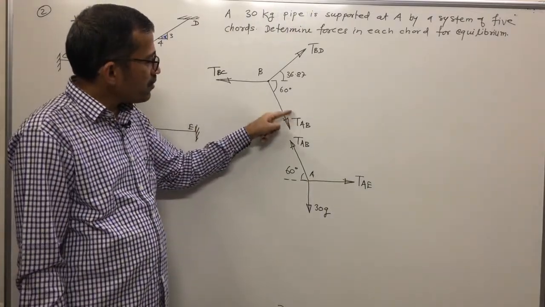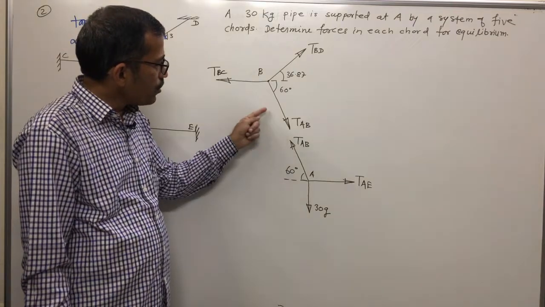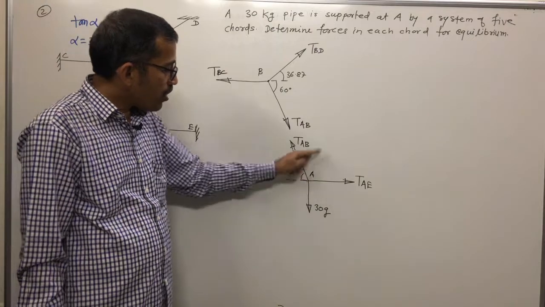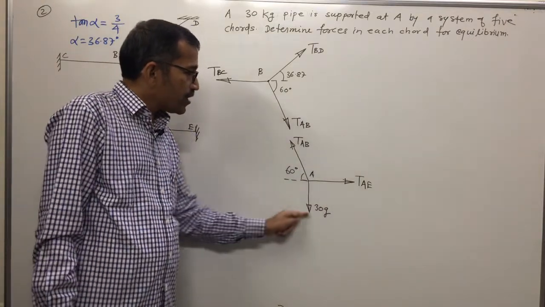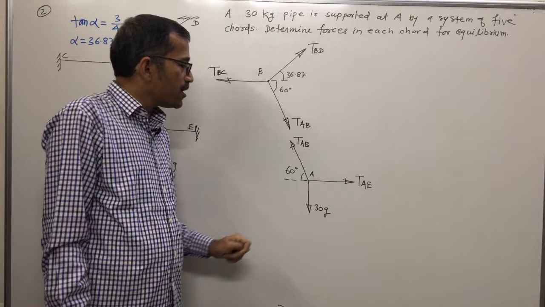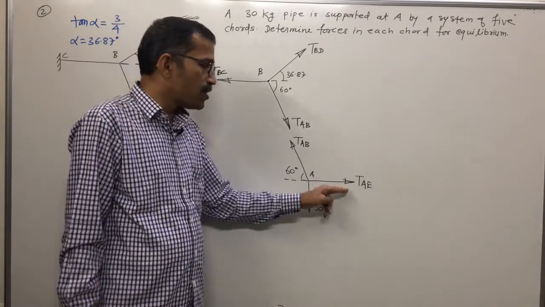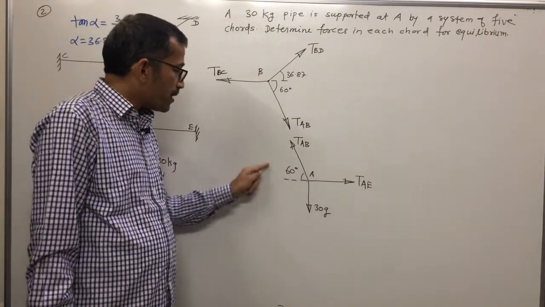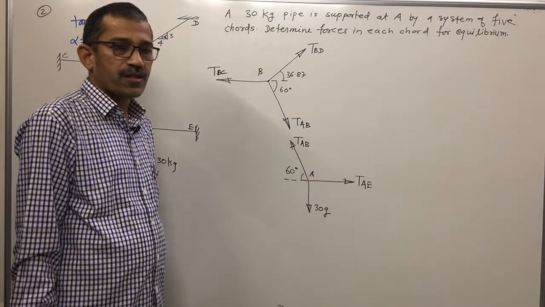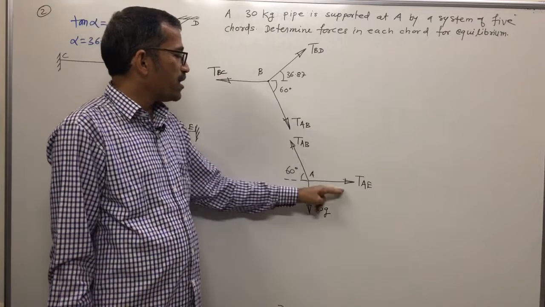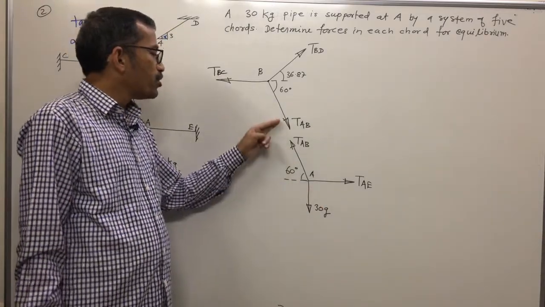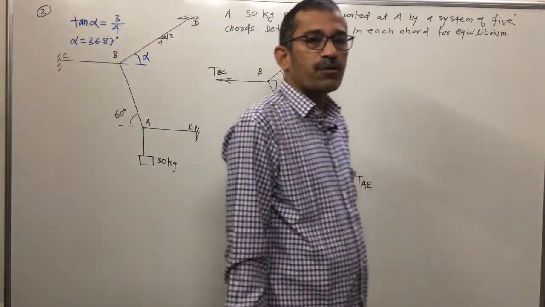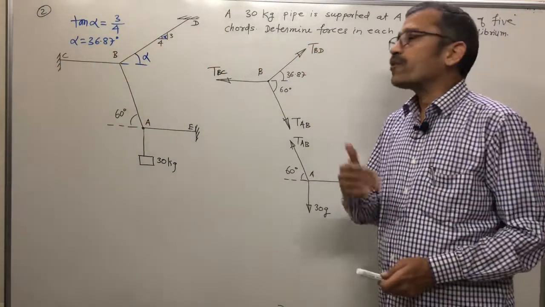But tension in cable AB is a common unknown in the FBD of B and in the FBD of A. From this free body diagram, is it possible to find out TAB? Yes, because unknowns are only 2. One force is known. That means here applying Lami's theorem, because the number of forces is 3. Applying Lami's theorem, TAB and TAE will be found out. TAB will be used here to find out TBC and TBD. That means we'll apply Lami's theorem twice.